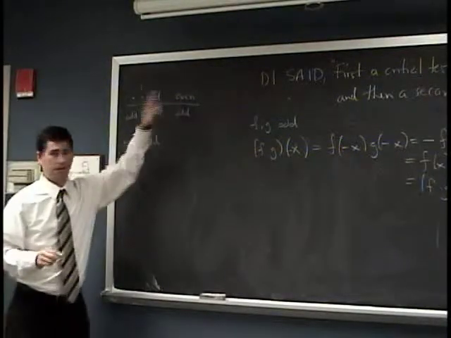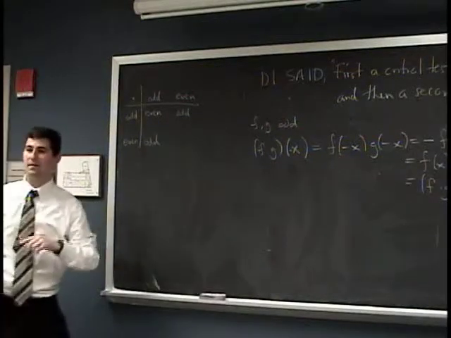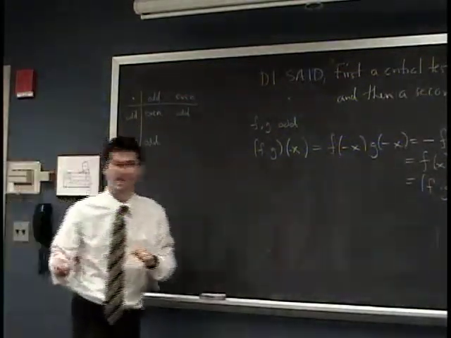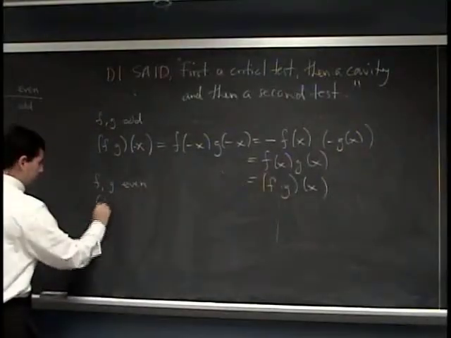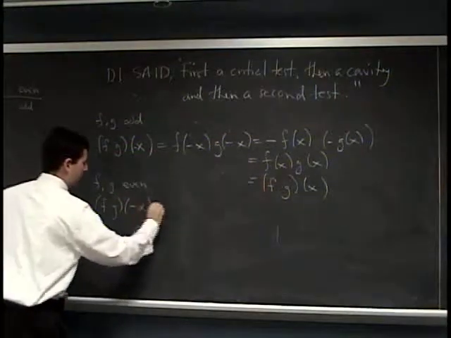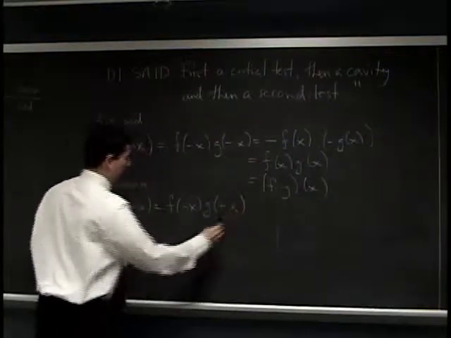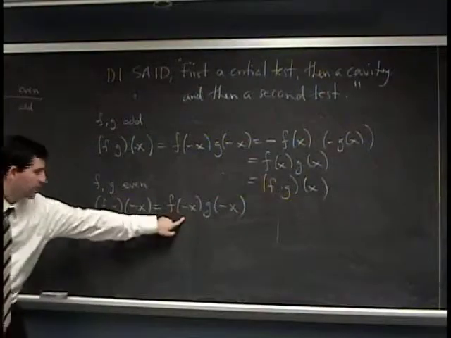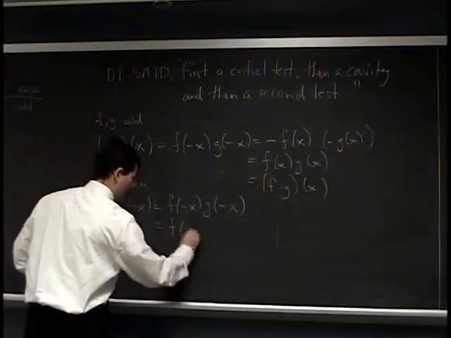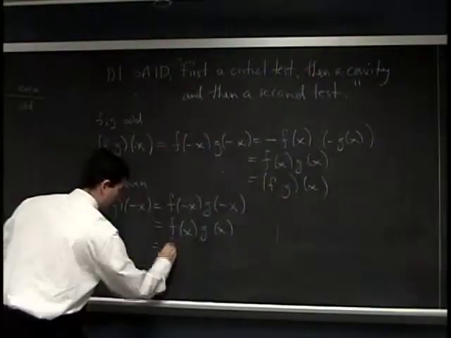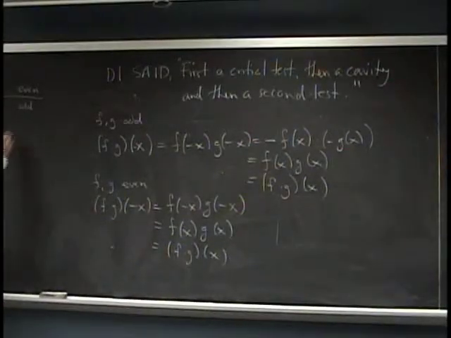And what about even and even? Even. I've heard even and I've heard odd. That pretty much covers it, doesn't it? Let's check it. So f and g are even. f dot g of minus x is f of minus x times g of minus x. But f and g are both even, so f of minus x is f of x, and g of minus x is g of x. And this, by definition, is f dot g of x. So you get back what you started with again. So this is equal.